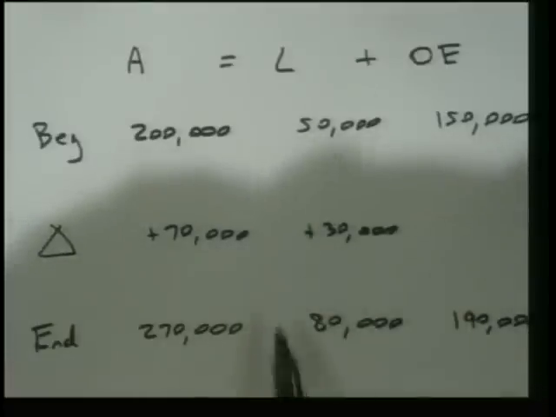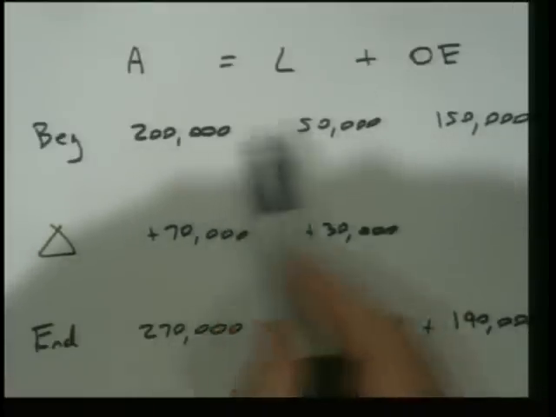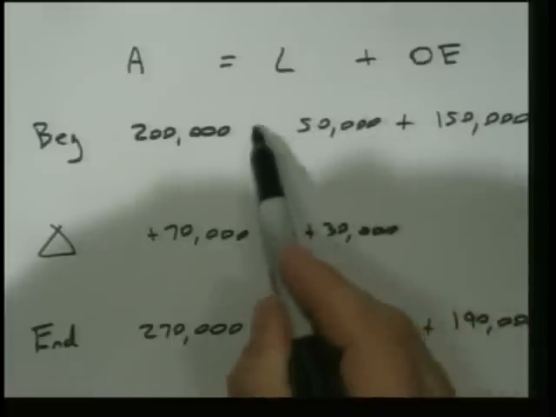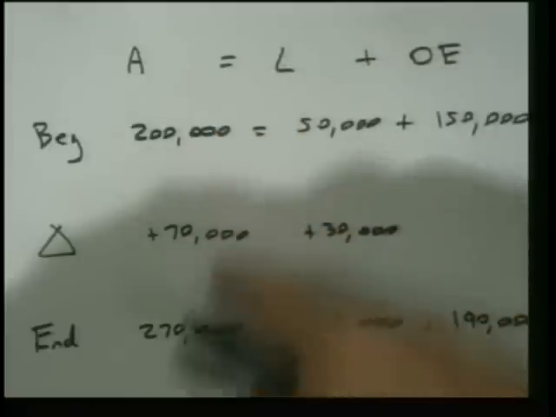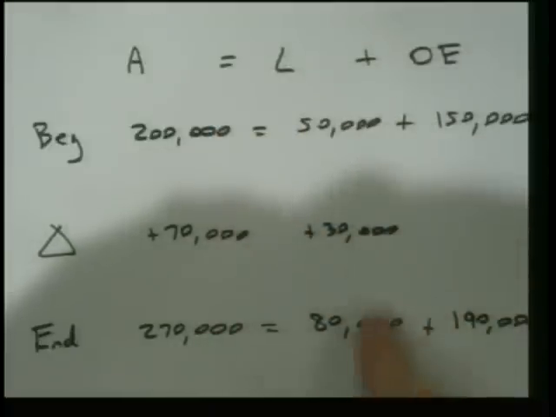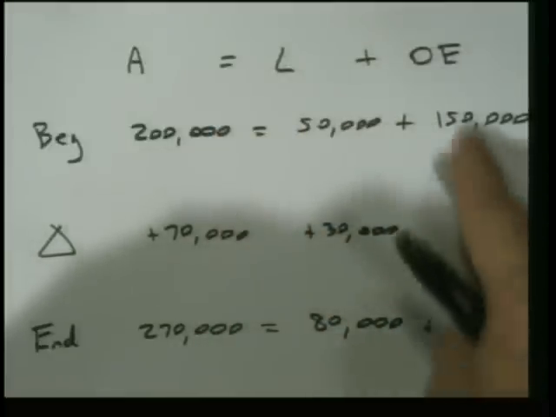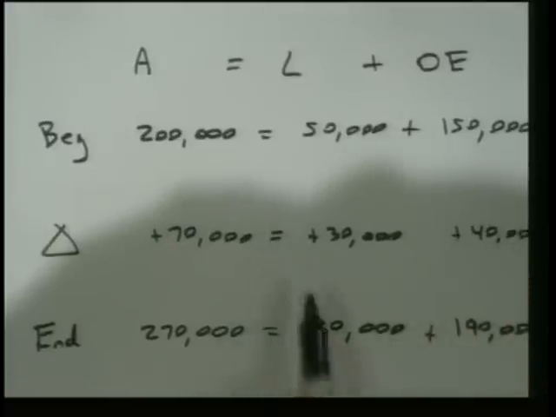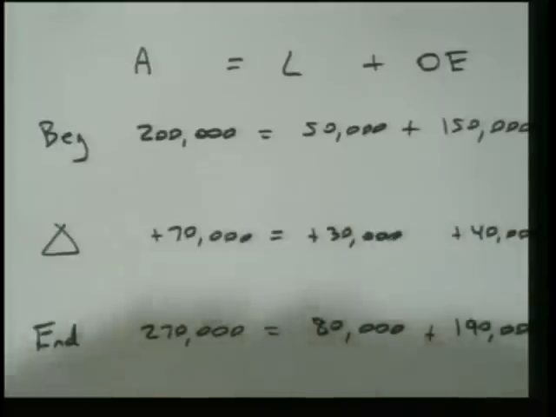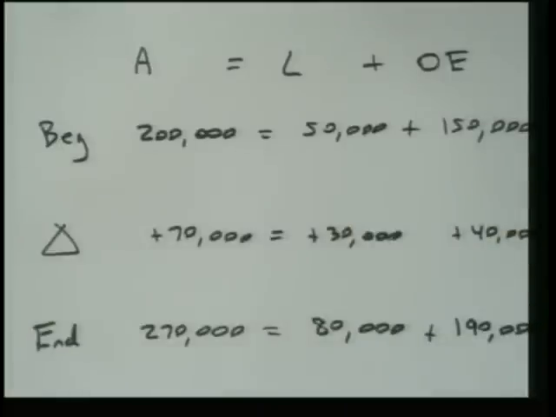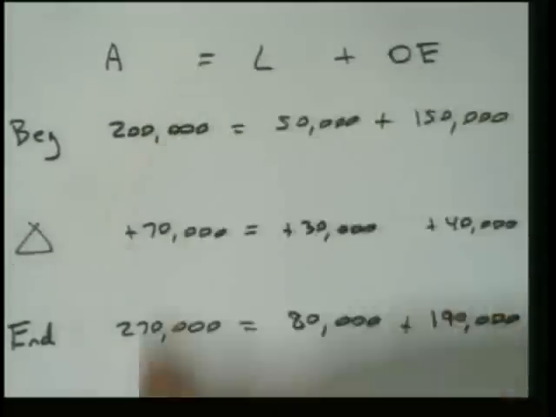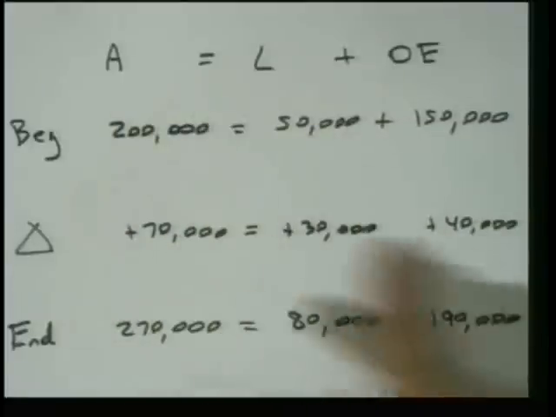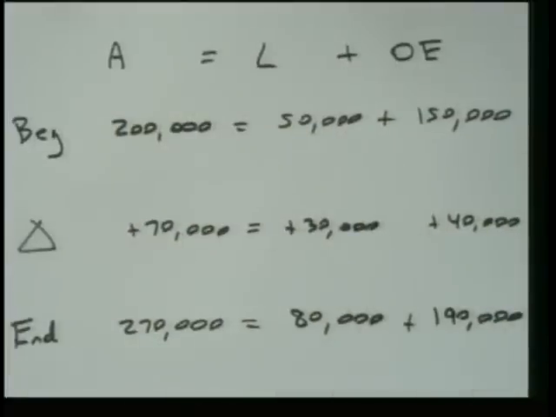Okay. So does that equal that plus that? Yep. Does that plus that equal that? Yep. And how much did owner's equity increase by then? Plus 40,000. Does that equal that plus that? It's like a puzzle, isn't it? Okay. Has to work like this. It's like a Sudoku puzzle, right?